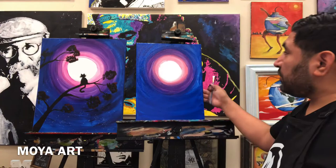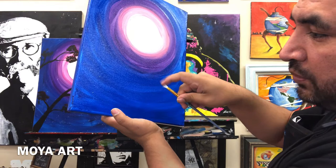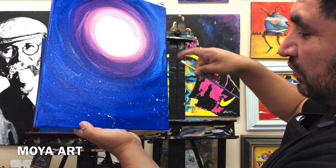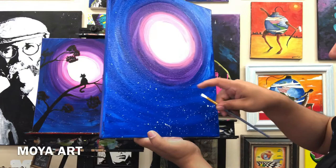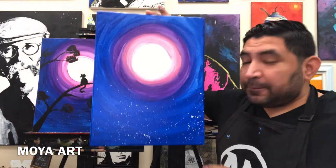Grab your canvas, or leave it on the easel, or leave it on the table, and then we just use our fingers like this, look. Really simple step, just like that. This is spraying all the white paint and looks like stars. See? Very simple step. There you go. That's all we need. We don't need to spray it a lot. Just doing something more on the bottom, okay? That's the way I like it. More like that, all right?